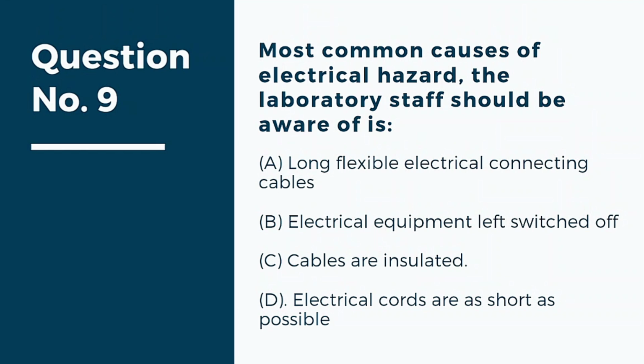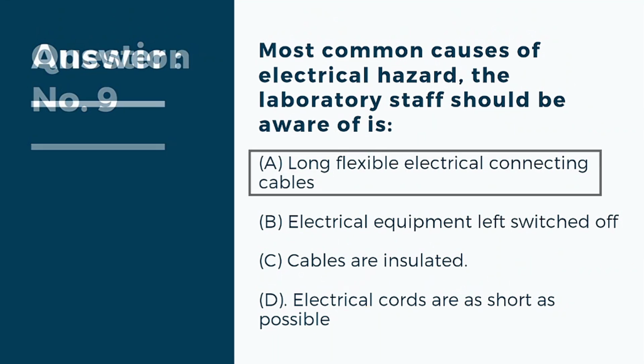Question number 9. Most common causes of electrical hazard the laboratory staff should be aware of is. Option A, long flexible electrical connecting cables. Option B, electrical equipment left switched off. Option C, cables are insulated. Option D, electrical cords are as short as possible. And the answer is option A, long flexible electrical connecting cables.